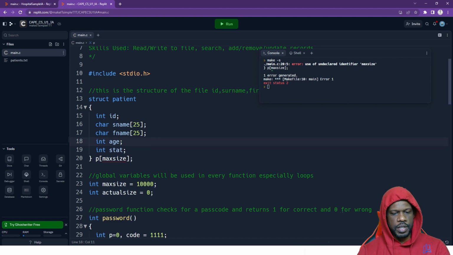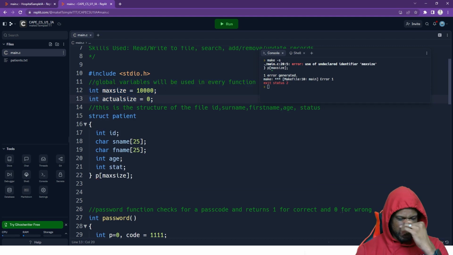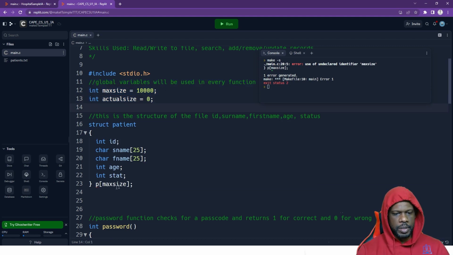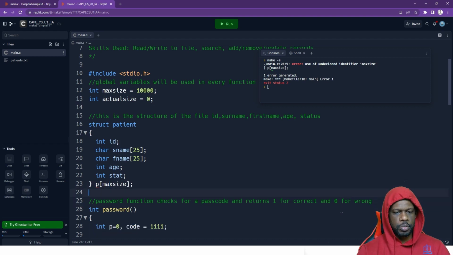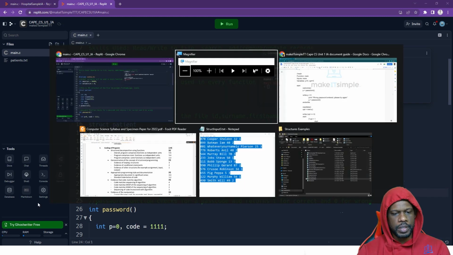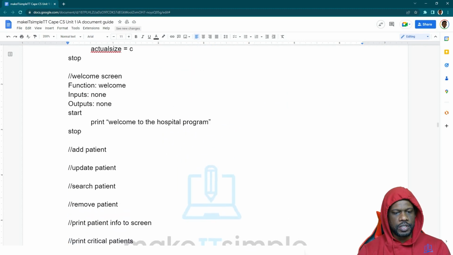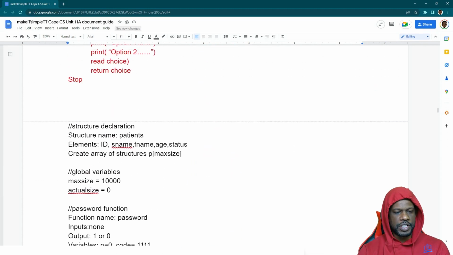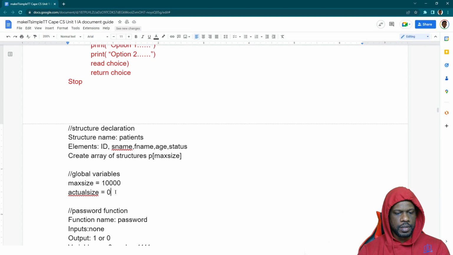Right, because all functions work, I have to put the global variables on top. So I have to remember to change that in my algorithm also. So I'll put these here. Right. Because if I use the word max size here, but max size is declared underneath it, it won't see it. So that's why I had to put the global variables at the start, right? So just remember, put the global variables at the start. I'll go and fix that in the pseudocode one time because that's what you should do. Anytime you realize that it's not matching up, then just go and sort yourself out like this.